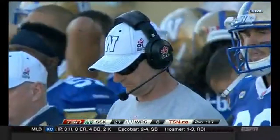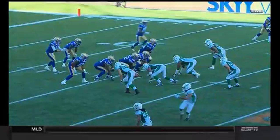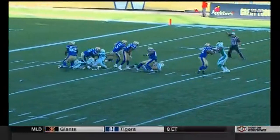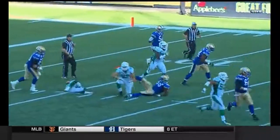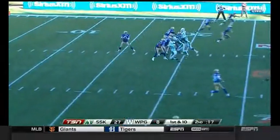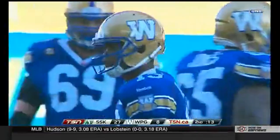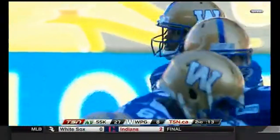So the hold, Glenn January, Derek Walker called for roughing the passer. And it gives Winnipeg a first down. We'll go ahead and take a look and see if we see the holding. It looks like John Chick again on the double team. There's a hit by Derek Walker. Willie underneath. There's Aaron Kelly, and he's brought down quickly. Tristan Jackson, quick stop there after a 7-yard gain with the Baker's dozen left on the clock.